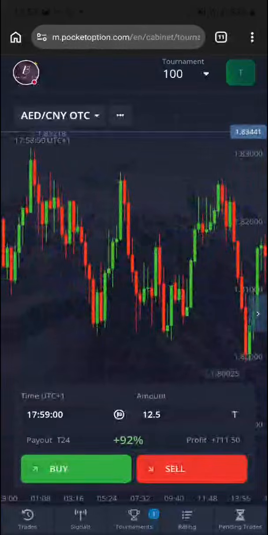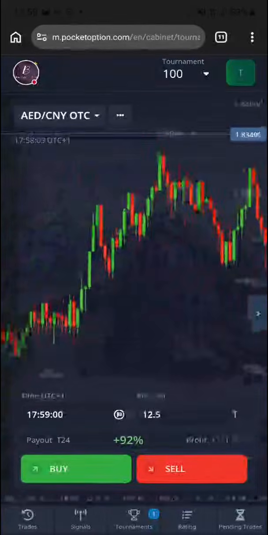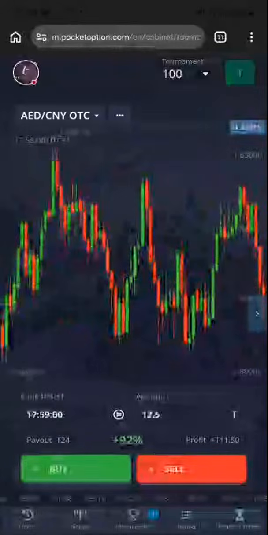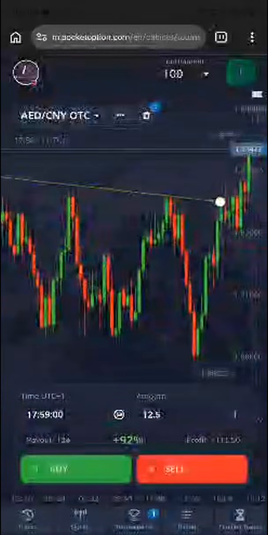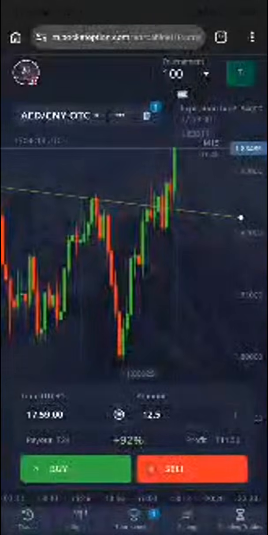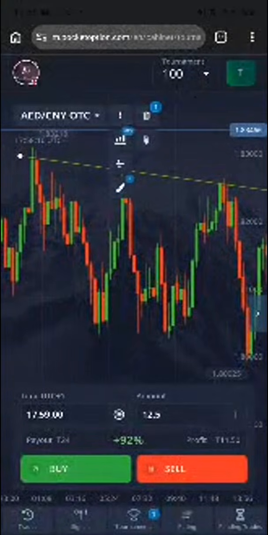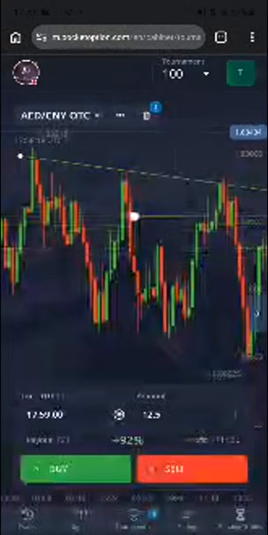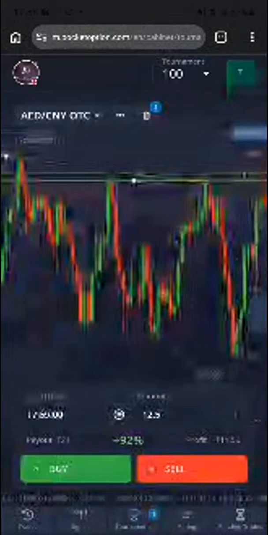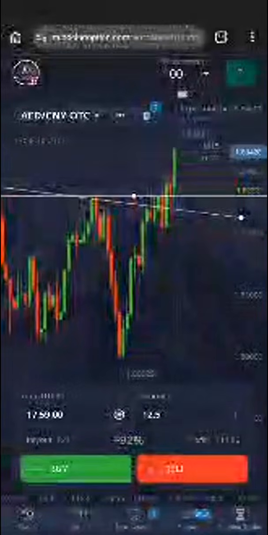You can see that on M15, price has broken this kind of resistance area, and price has broken the resistance right now. Or some people prefer to mark it like this. You understand? This is a resistance line. Let's mark it as white, so that we don't get anything confused. I'll mark this one as white too. But we're in the M15 now, 15 minutes time frame. So price has broken this area right now.